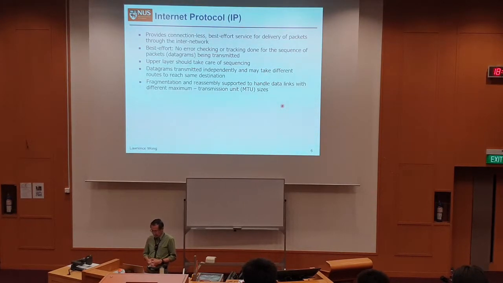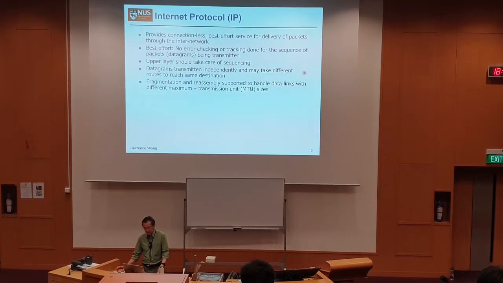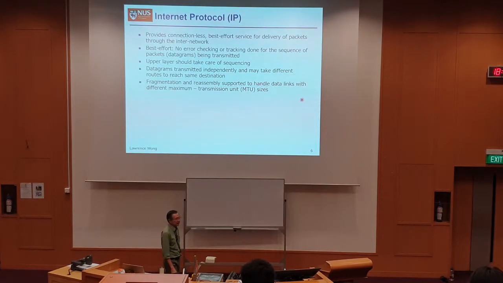Okay, and the best effort uses sequence numbers. As you saw in some of these network protocols, we have sequence numbers to make sure data packets arrive in the right order. Okay, so that's what the sequence numbers are for. How the sequence numbers are generated is a responsibility of the upper layers. Datagrams or packets are transmitted independently and may take different routes to reach the same destination. And if you have very large packets, given maximum transmission unit sizes of various sizes, you could break them up into smaller packets for transmission. That breaking up is called fragmentation, which means that on the receiver side, you have to reassemble them in the right order. So fragmentation and reassembly.